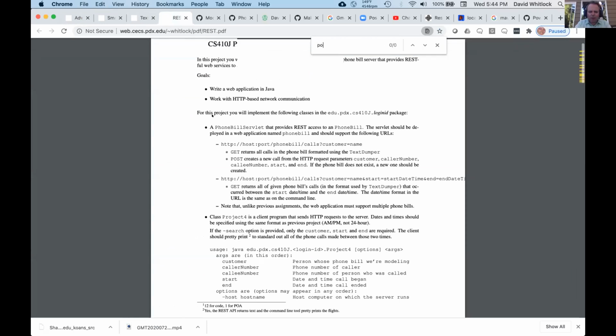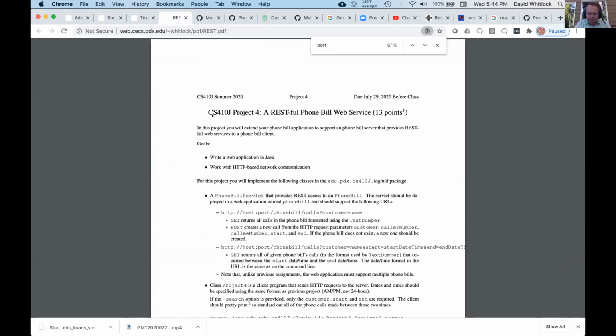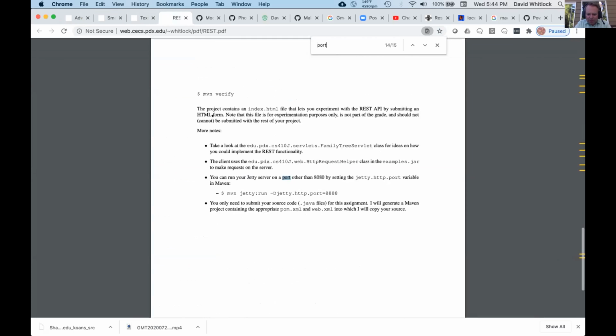Yes. Because you probably need to set it in multiple places. There we go, right down here at the bottom. Maven. So what you do is just set the system property here on the command line with the dash capital D, and that ought to work. And then I'd probably just adjust my stuff to work with that port before submitting, test it, and then submit with 8080.